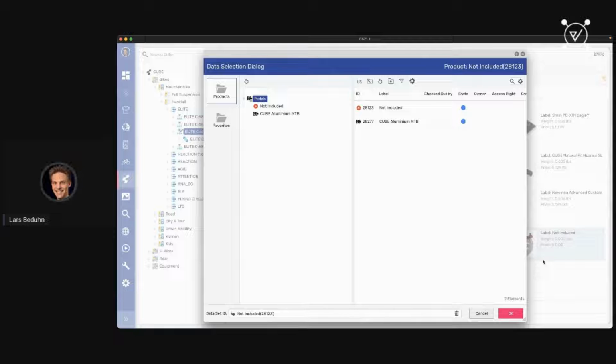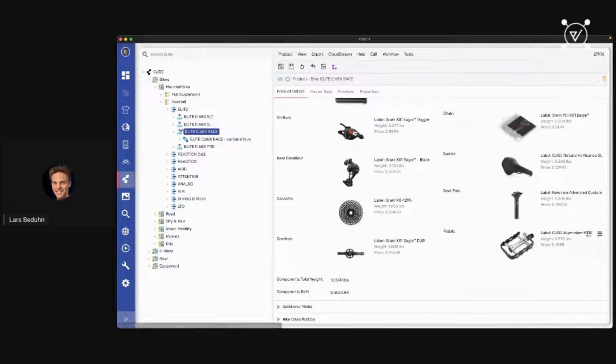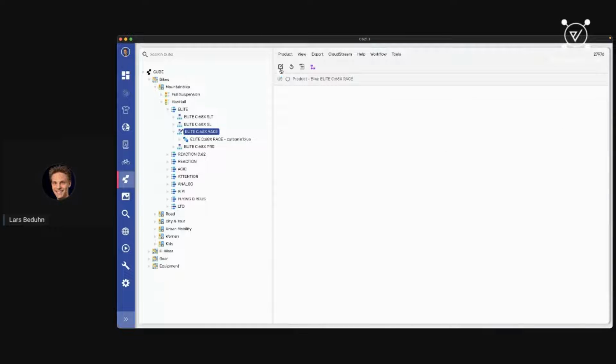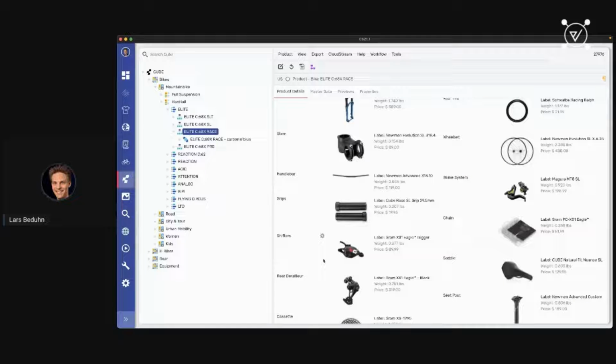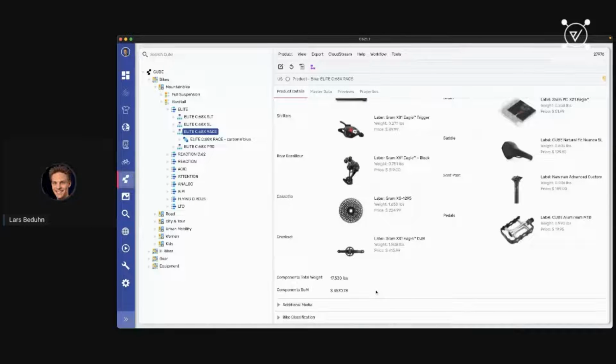And well, we're kind of like a shop that cheaps out a little bit, so we only have no pedals, or in this case, since this is a Cube bike, we only offer the Cube aluminum mountain bike pedals. Let's just select this, and we'll see here it automatically displays its image, the weight, and also the price. So these cost basically $20 and weigh almost 1 pound. Let's save this and go back to the calculated values, and we'll see here that these have been updated, and now it reads 17.5 pounds and $3,570 that we have here.